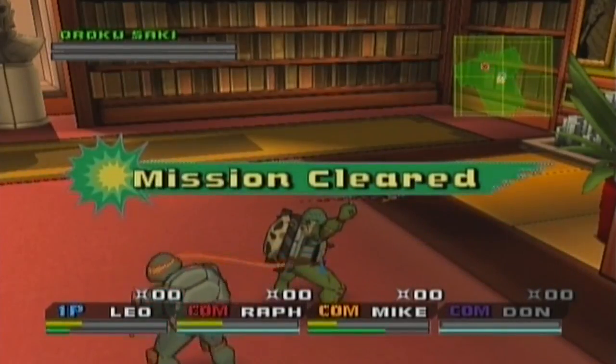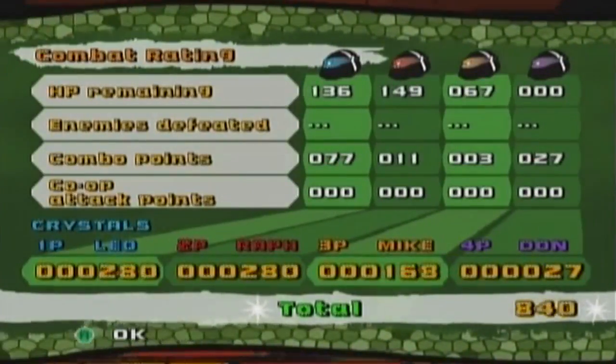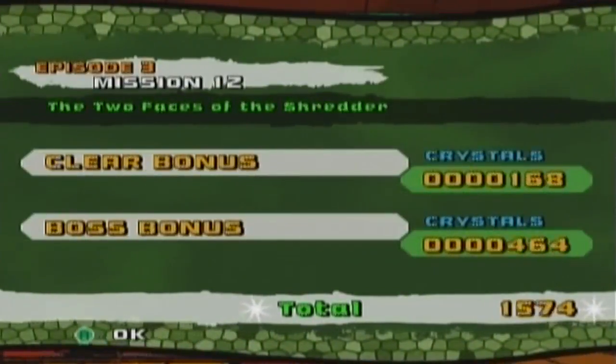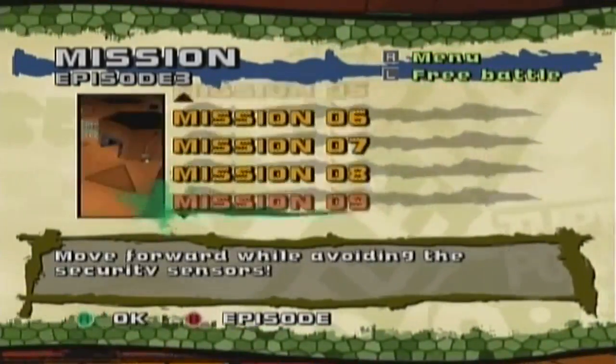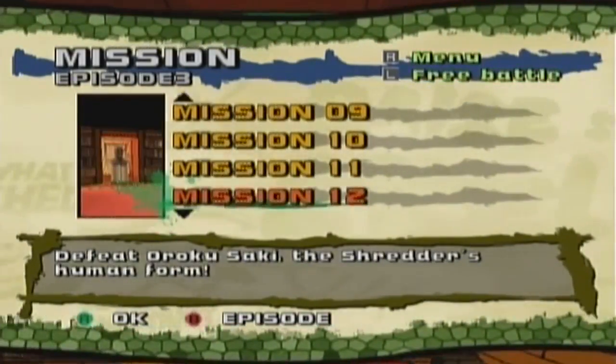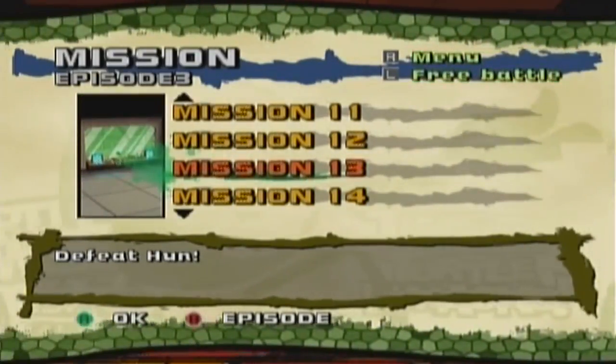That seriously took about 5 tries. Oh, we don't even get a nice little cutscene after to congratulate us. Wow, he was tough. Oh great! Mission 13, defeat Hun.